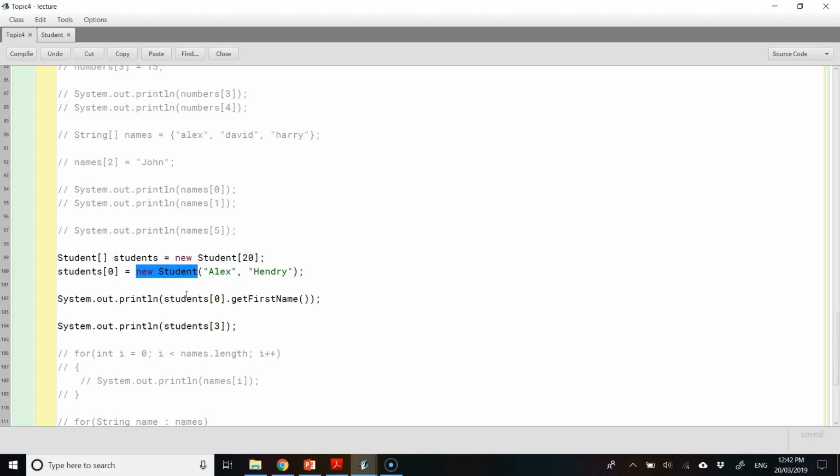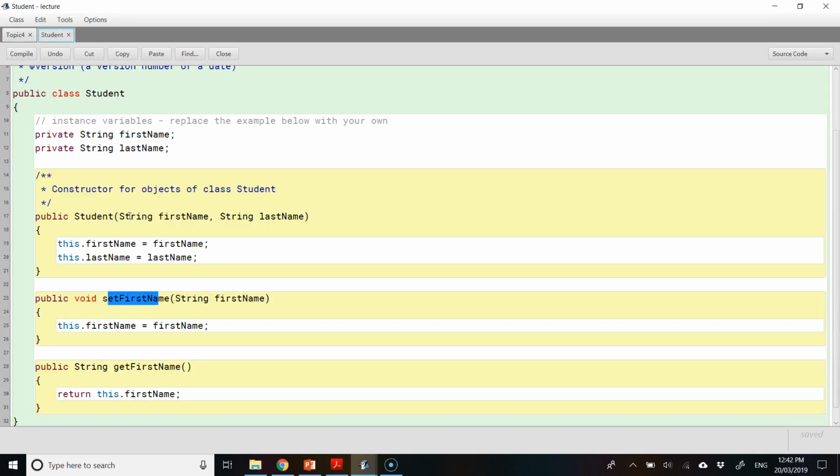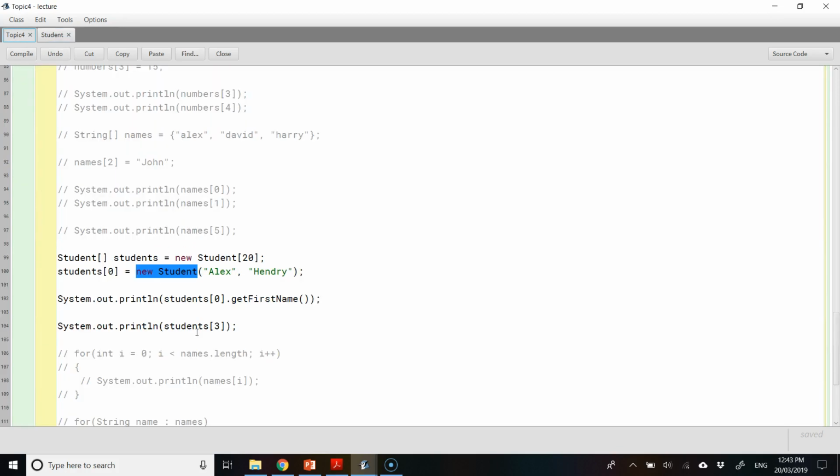So I'm calling the new student constructor here. The new student constructor takes a first and a last name. So I've passed it a first name, Alex, and a last name, Henry. So now I have this student array. It's an array that's going to hold student objects. Its size is 20. I have set the element at index 0 equal to a new student.